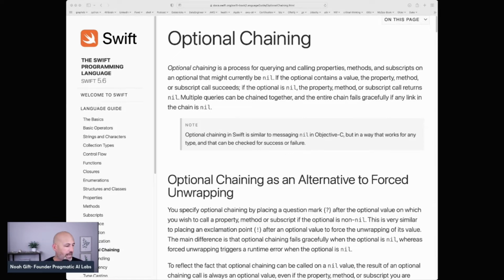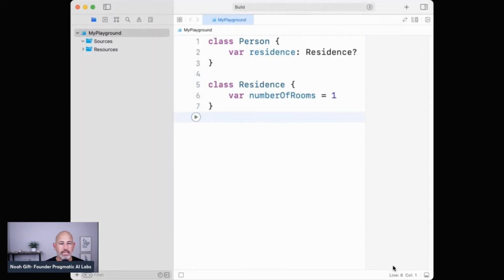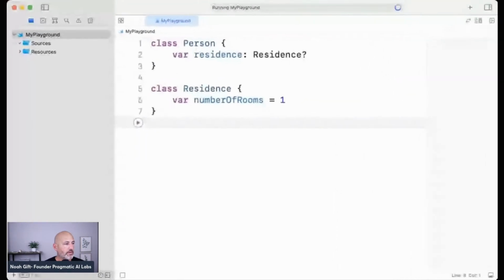I'm going to next share the playgrounds interface. Okay, so if we take a look here, I've got playgrounds open. We can get started and take a look at what we want to do. The first thing that we'll run is these two classes here. Let's go ahead and tee that up. And you can see here that I've got two classes.